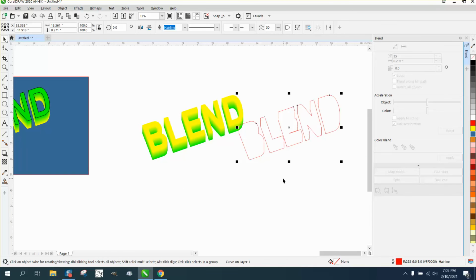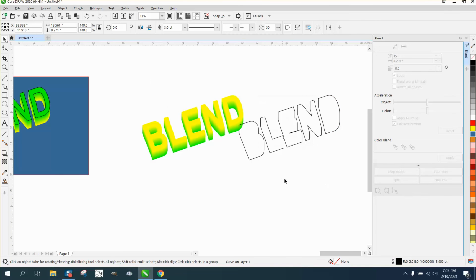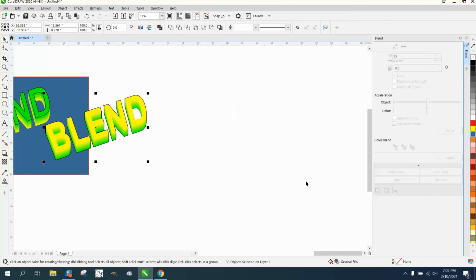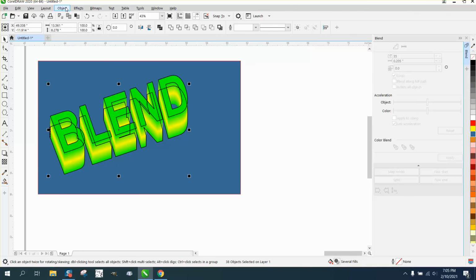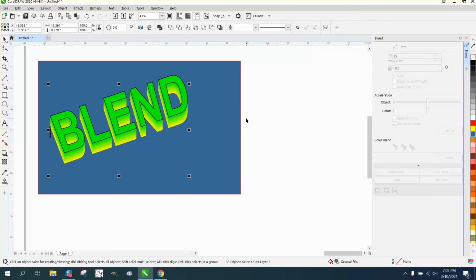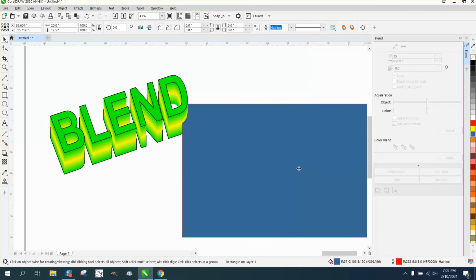Sorry about that. And let's make it a black and something other than a hairline. Put it back, nudge that back over. We're going to put it to the back of the page. No, didn't really do it. It does have a black background, but you can't see it on the blue shirt.